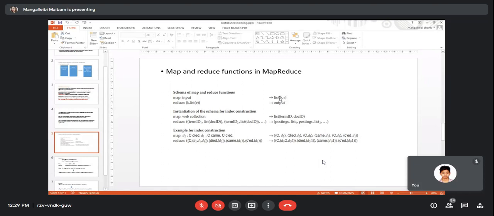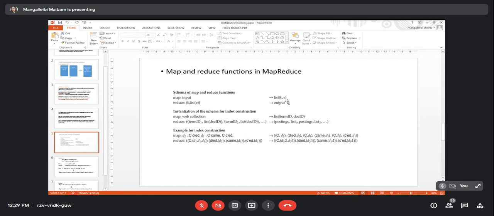Then the reduce function: we are going to process the keys along with the list of values, and we will get the result.